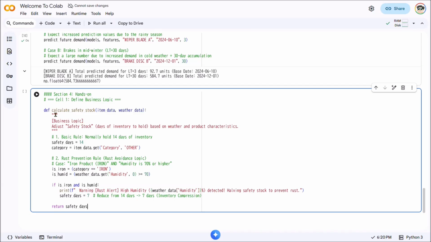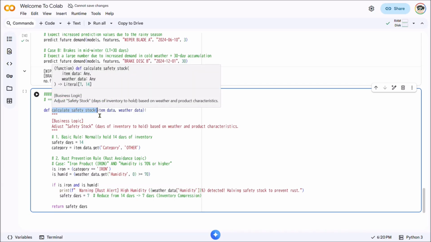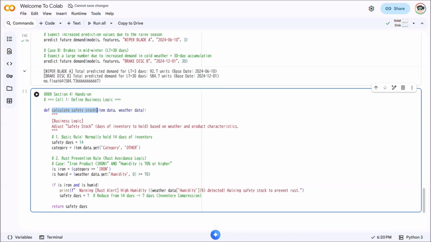This is to calculate the safety stock, and this logic indicates normally the stock is 14 days, but the logic dictates that if the product is made of iron and humidity is 70 or higher, then we reduce the safety stock by 7 days to prevent the rust.